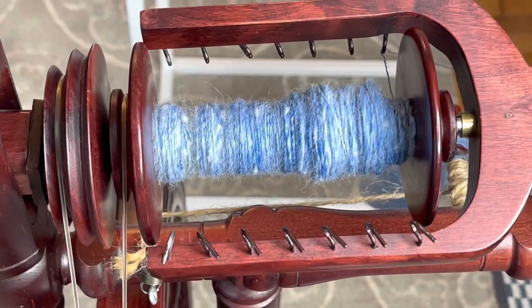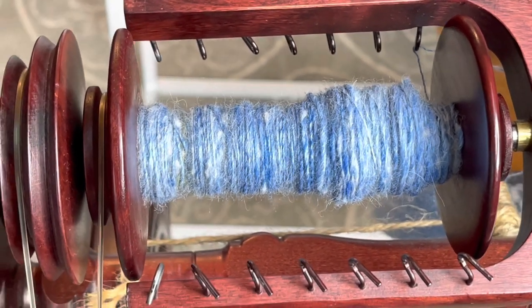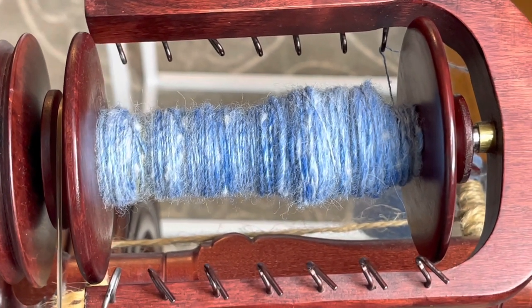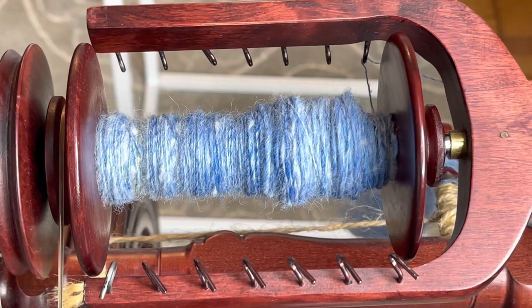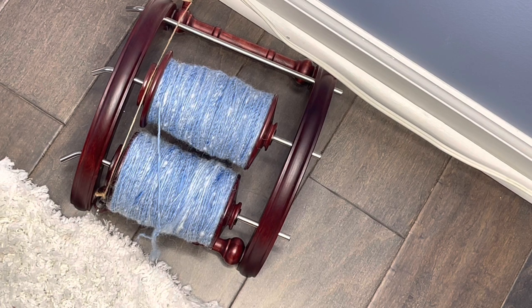This is what the bobbin looks like so far. There's the gorgeous halo from the alpaca, which I adore, and the little tiny breakage from my drum carder — the neps are going to make it look like little clouds in the blue sky. I think that looks really cool. I'm all ready to go with my singles. I ended up doing them about 22 after all. It might be a little thinner than sport weight, but I'm hoping that because it's a woolen prep, there'll be a little bit of floof. So let's see what we get.